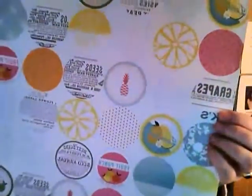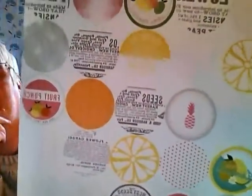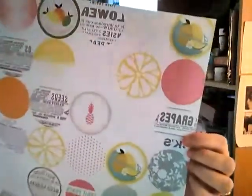Now, don't quote me on this, but normally all the papers that you get are from the same paper line in Like Forever. It's not with a quirky kit, it's all mixed. But so far, with the Like Forever, it's all come from the same paper line. So this is Pink Paisley's Citrus Bliss, and this one's called Sour. And I like this, look. It's all the different fruits and a bit of writing, a bit of journaling spots, like that. And then on the back, there's just these circles. You can see the circles through the page, but there are patterns there. So that's the first one.